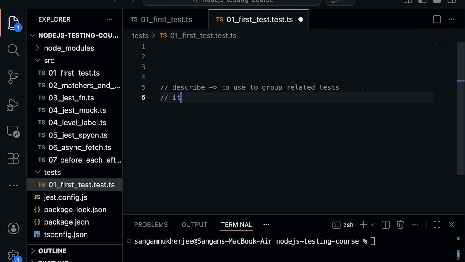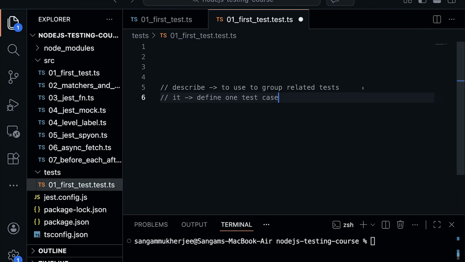What is it going to do? It defines one particular test, one test case. This is also important, right? Whatever we write inside it simply tells that this is one particular test case, where I'm basically testing one particular scenario.